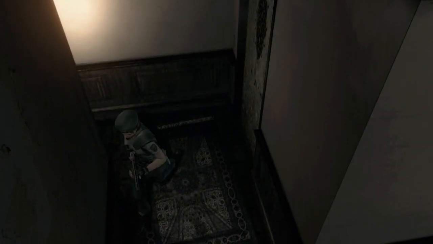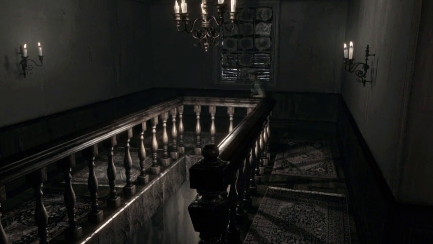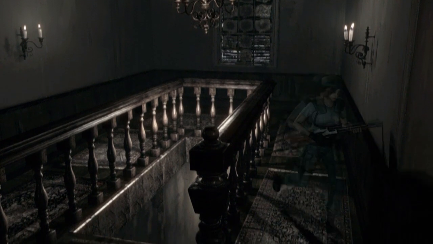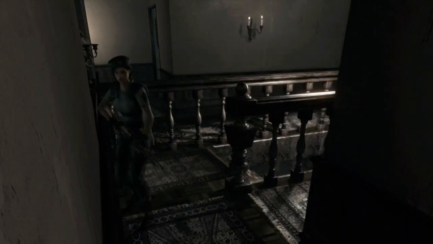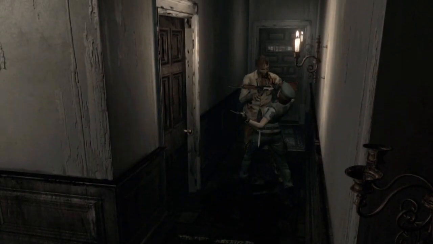Okay, now what I'm going to do is come around here, and I go all the way around. There's going to be a zombie around this corner. I don't remember what I do with him. I probably just stab him. Did a bad job in avoiding him. Didn't really know where he was.